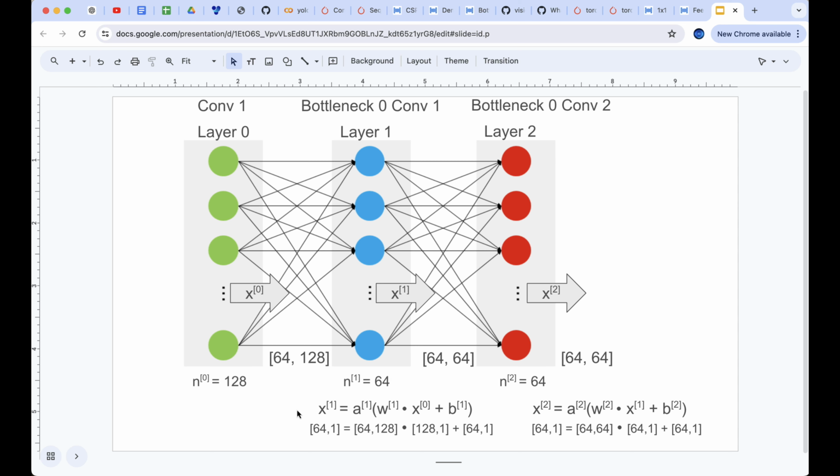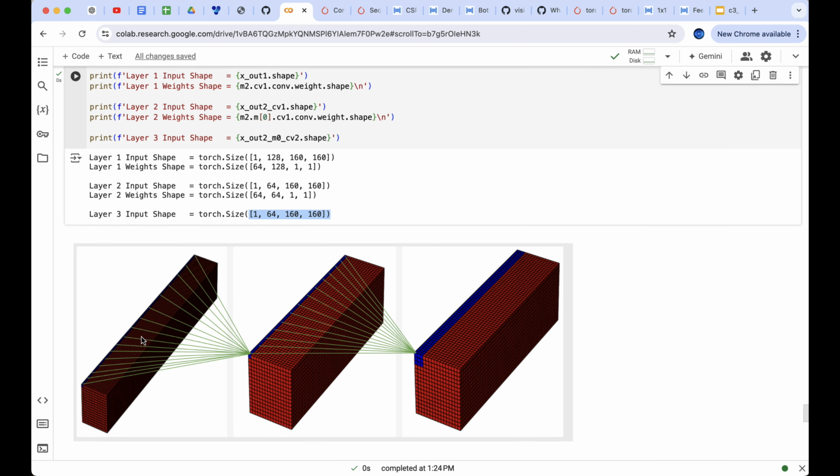And to show how dimensions match, we have the weights of layer 1, the output, and then the input. So 64 by 128. And then with that weight matrix, you perform the dot product with the input. In this case, the input has dimensions 128 by 1, that single pixel, that single input.